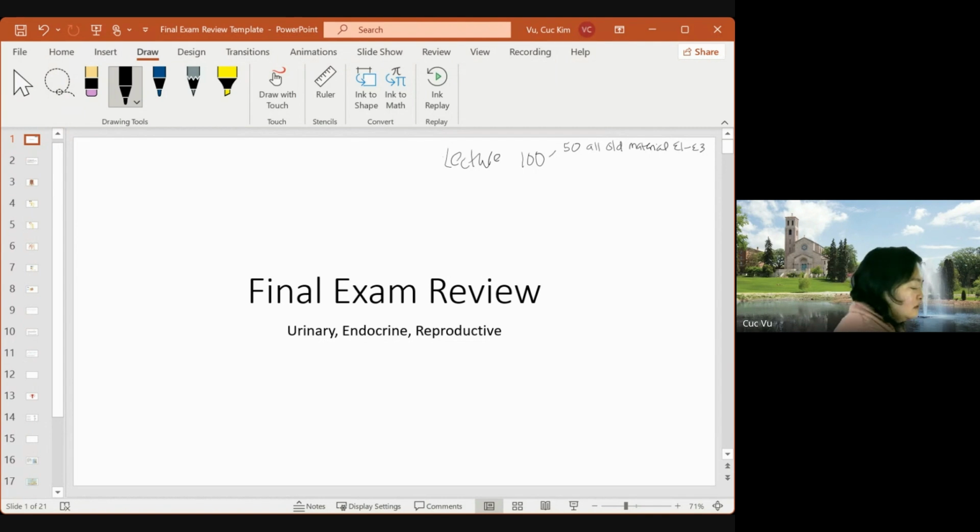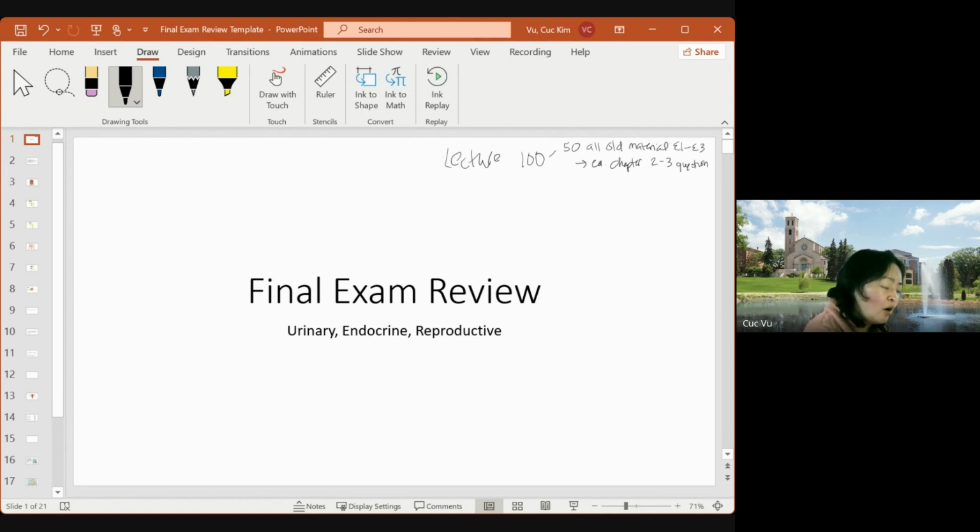All right. So of the 100 questions, 50 are on the old material. So there's anything from exam 1 to exam 3. Within those 50 questions, I will be dividing them evenly amongst the chapters, which does mean that each chapter that you've already been assessed on will only have about 2 to 3 questions. And these questions tend to be more of the broad general questions.